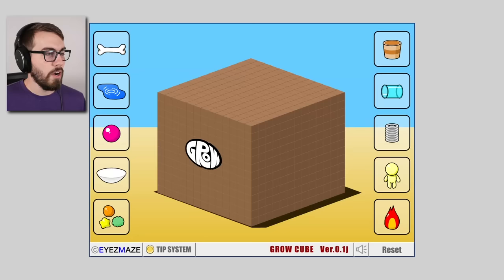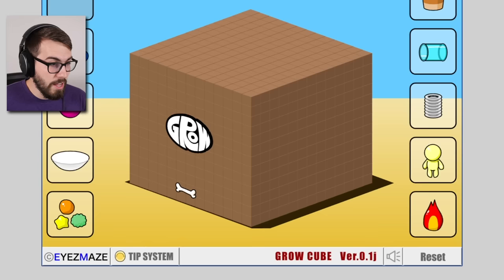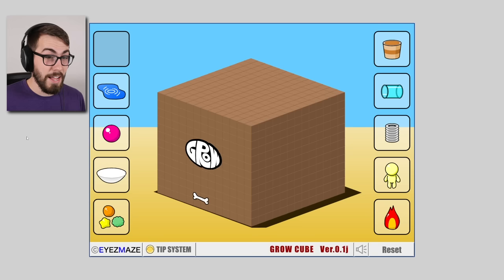Okay, so Grow Cube. We got a cube. We need to maybe grow it or grow something on it. Let's give it some bone. I just created fossils. Yeah, the dinosaurs aren't real, guys. They were just put here by me. I don't know what the heck that was about.